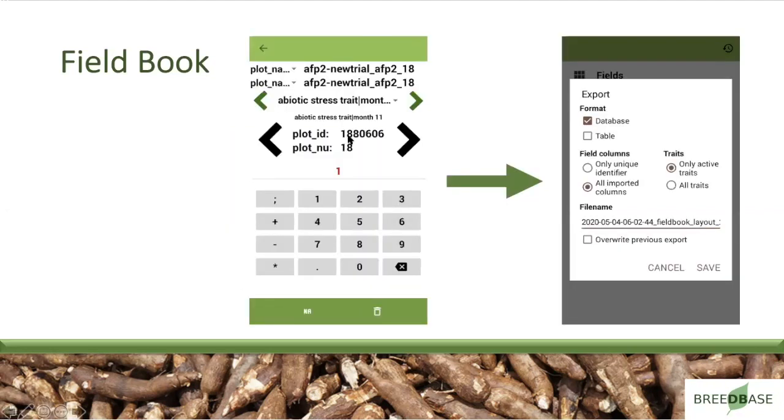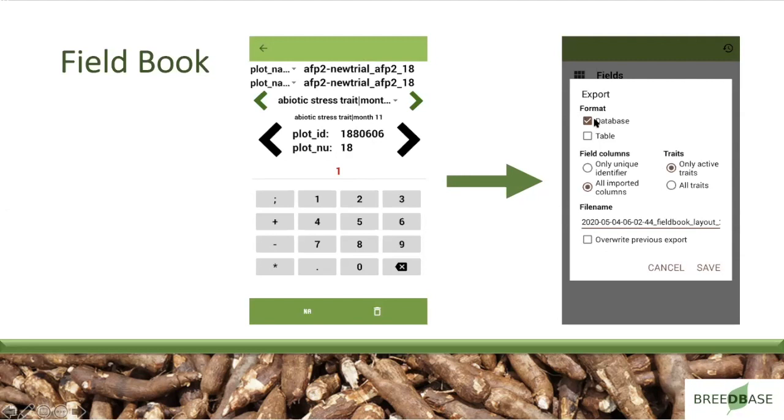I'm not actually going into it here, and it would be difficult for me to demo it on the Fieldbook app, but you're going to import those two files, your field layout file and your traits file, into Fieldbook, and you'll be collecting some data for a given trait, and then you'll move to export it in the Fieldbook app.